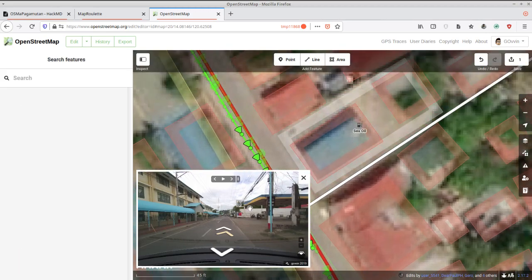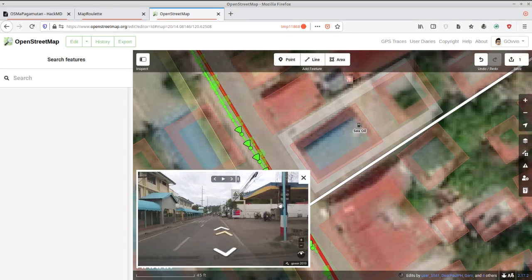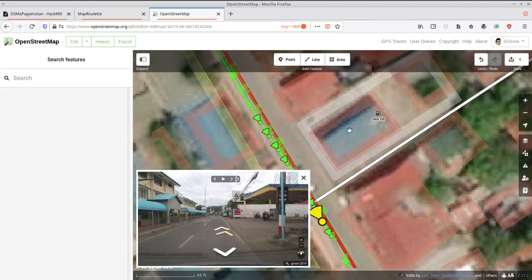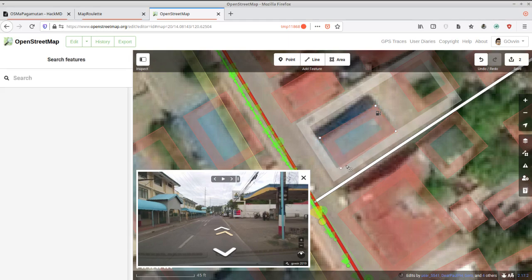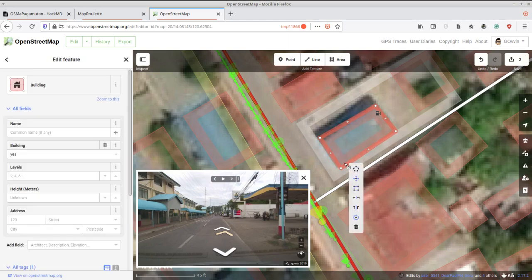Buildings like this, buildings without walls, are properly tagged in OpenStreetMap as building equals roof. Let's scroll up.